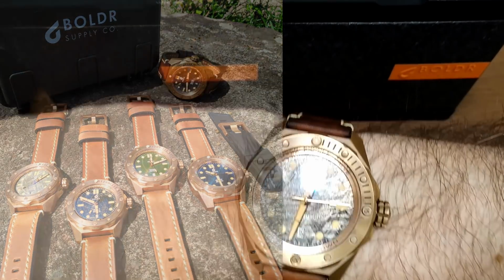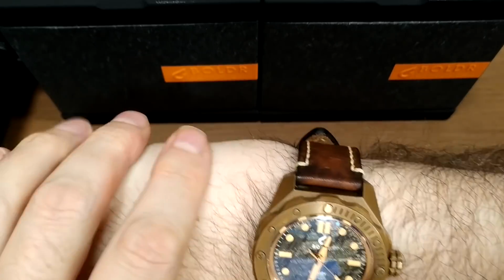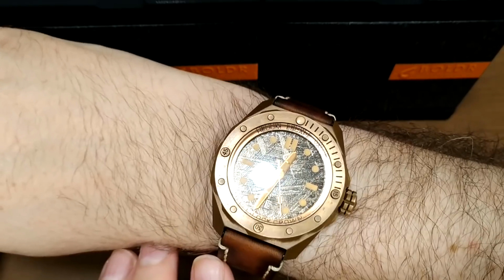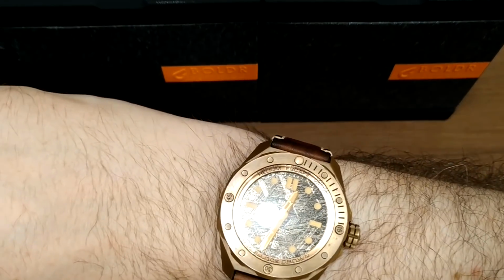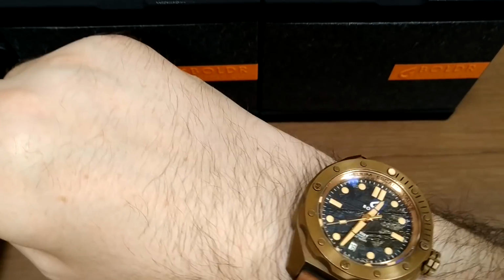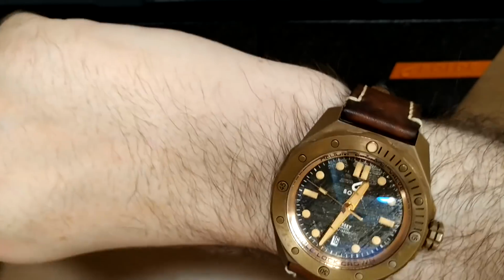So getting back to the size, as I said, this is 45.5 millimeter diameter. The wrist size I have, not that I can change my wrist size, is 7.5 inches, which is 19 centimeters. That's exactly average for a man. So I'm right in the middle, smack in the middle. And this fits really nicely. My wife says, in terms of looking at watches when I wear them, this one looks right on my wrist more than some of the other ones that I have, which might be a little bit too small, or even some humongous pieces that I have.